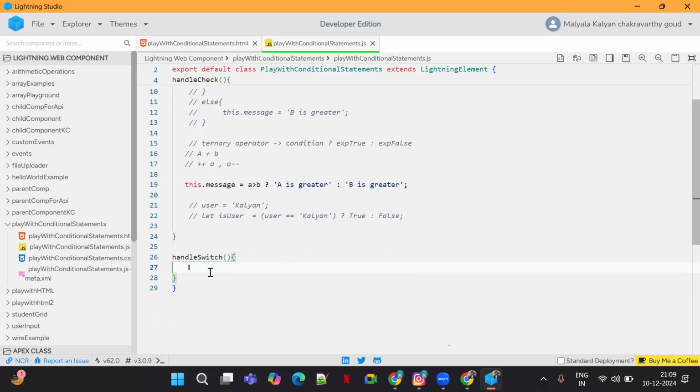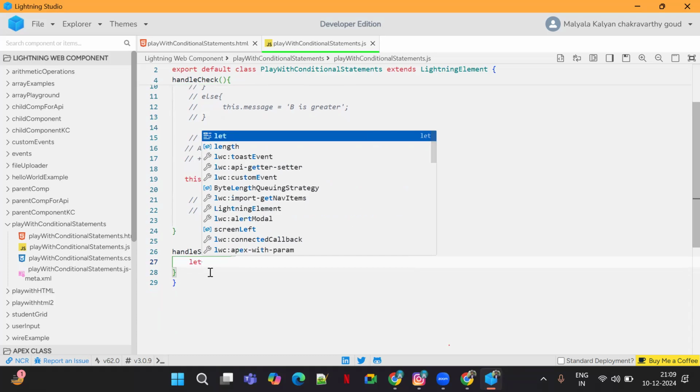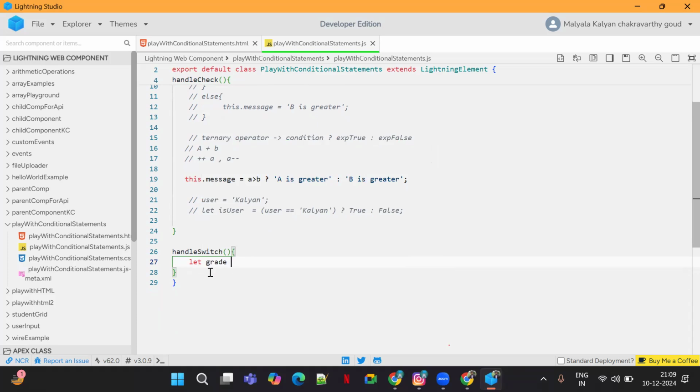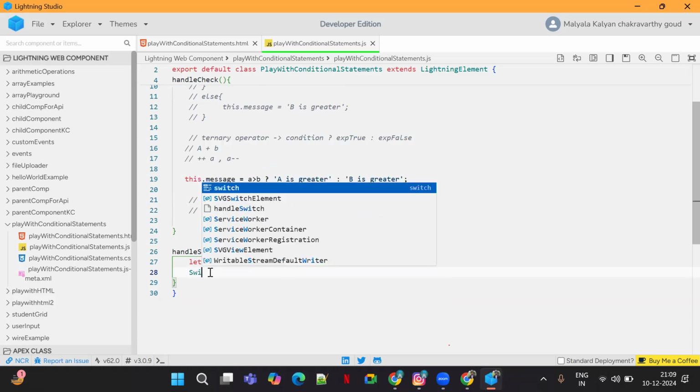Now, let's say, let grade equal to some value, let's say B. Now let us print something on the screen based on the grade given to the user.